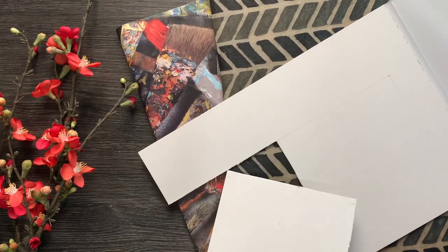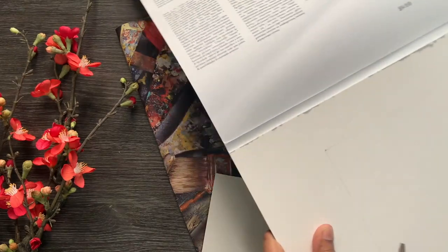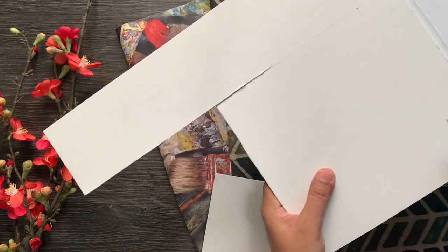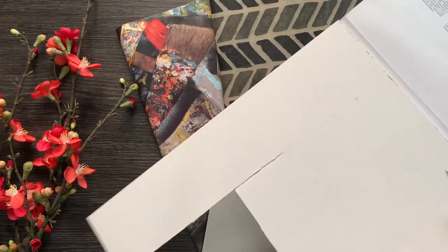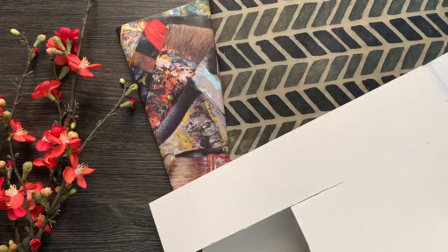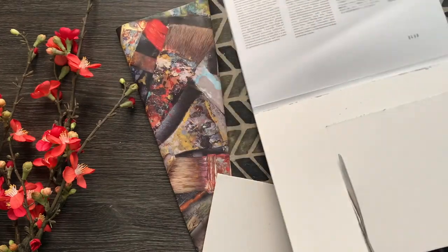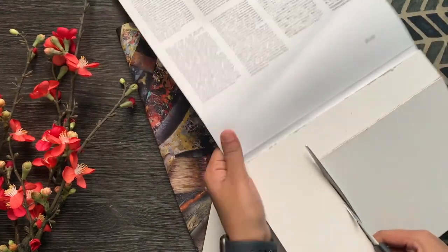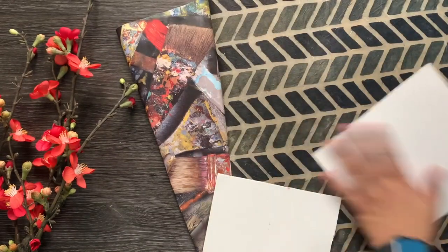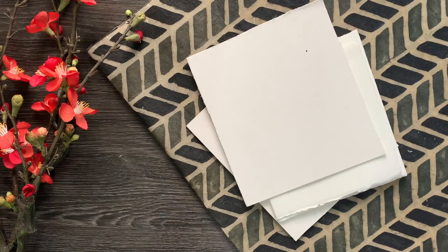Okay, so here I have my first piece. In a similar way, I'm going to cut the other one. Alright, so we have two pieces of cardboard and our stack of paper here. We'll need to create one more similar stack to make it a 10-page journal. For now, let's finish the task for our sketchbook cover. And we can create the second stack when we finish the sketchbook cover.